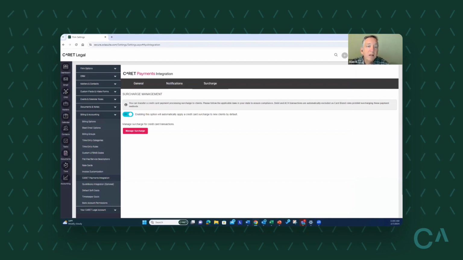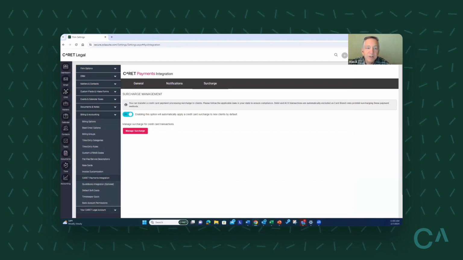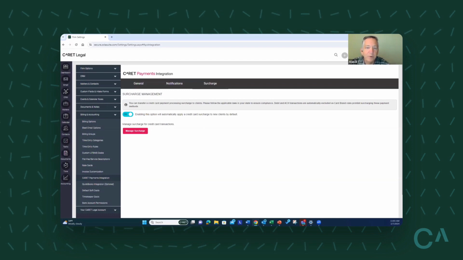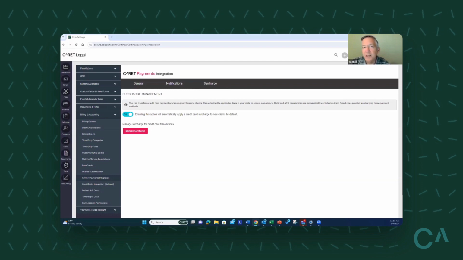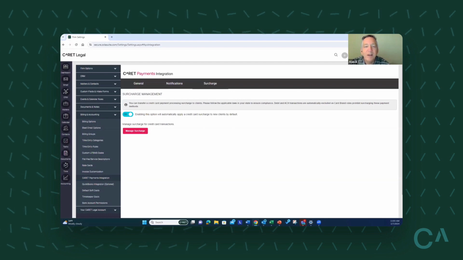So I'm going to give a quick live demo of our newly released surcharge feature. Most clients want to pay online, about 80%, according to a recent survey. And for you, getting paid online avoids slow check processing and improves cash flow. So we're continually making it easier for you to receive payments. And based on customer feedback, we've implemented Surcharge.